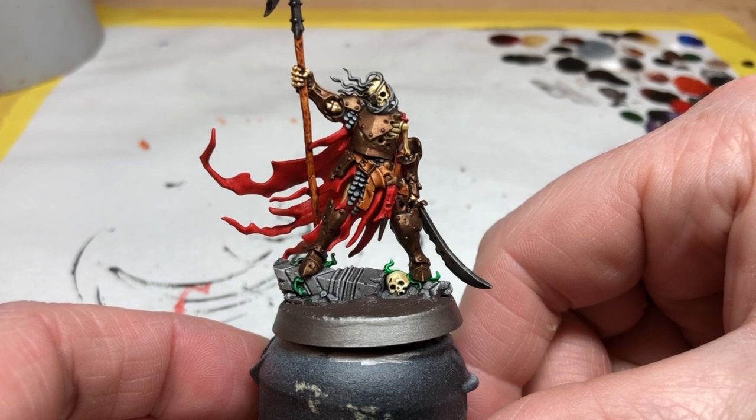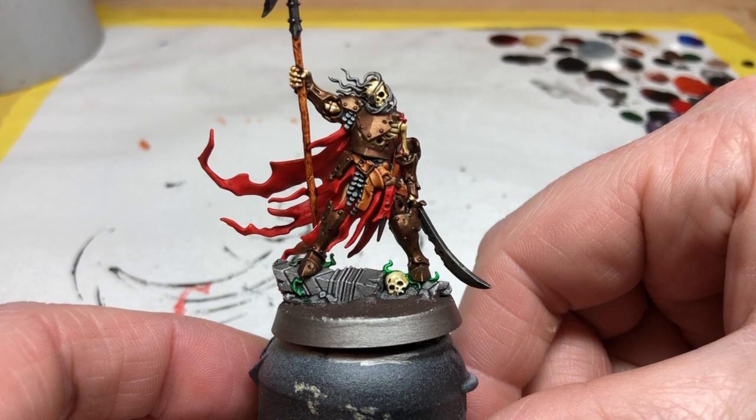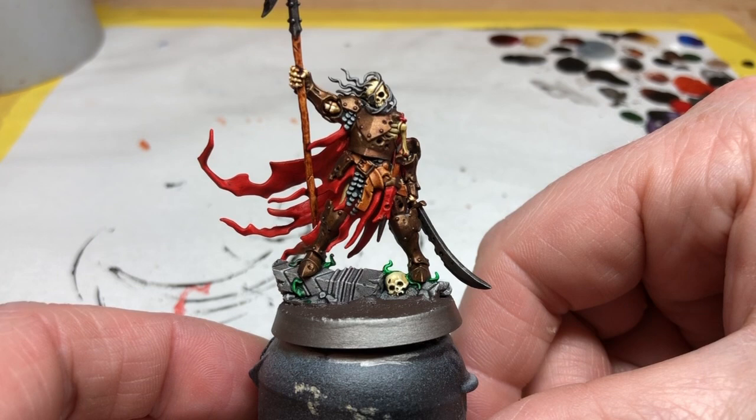Overall I'm really happy with how this has turned out — I'm really impressed with it — but of course this wasn't just the work of Speed Paints; the metallic paint from Citadel and the dry brushing of the cloak played a part as well. That's about it from me for now. Thank you so much for watching — if you enjoyed this video please consider pressing the like button, and if you really enjoyed it please consider subscribing. Hopefully I'll see you all again very soon, bye bye everyone!